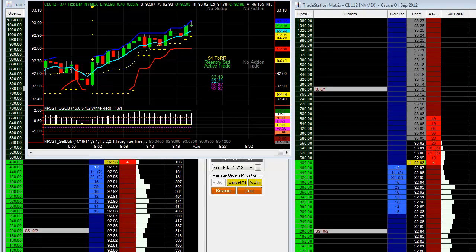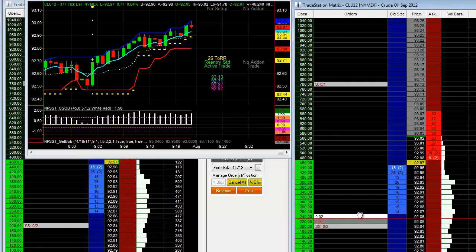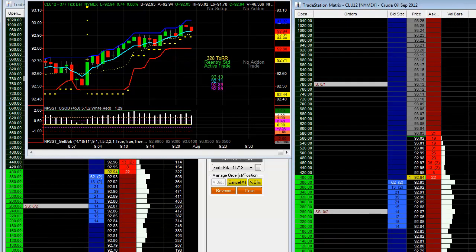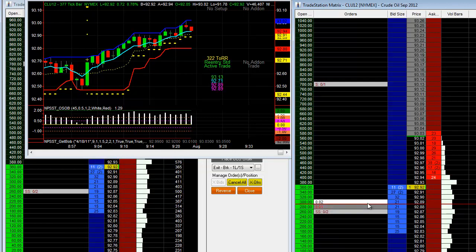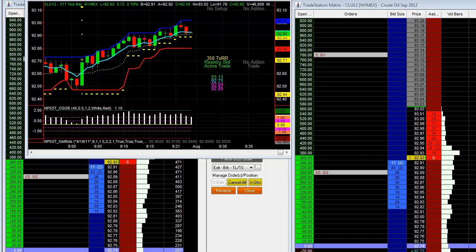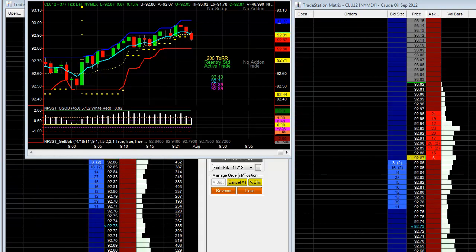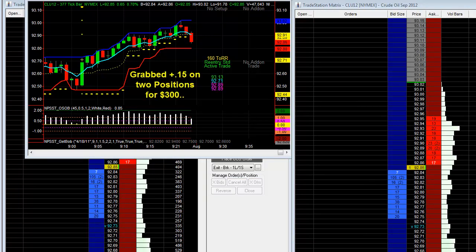Let's see how it handles it here. Should expect a little bit of a pullback. 87 now the stop. And now 89. See if we can try it. 93 again. Order filled. And just didn't have enough to get up there, at least not yet, but still a profitable trade out at 92.89.